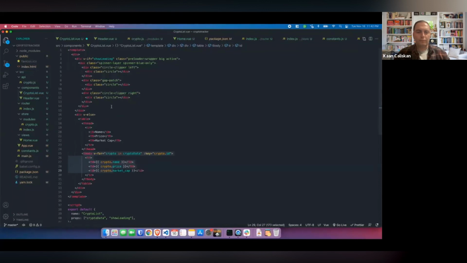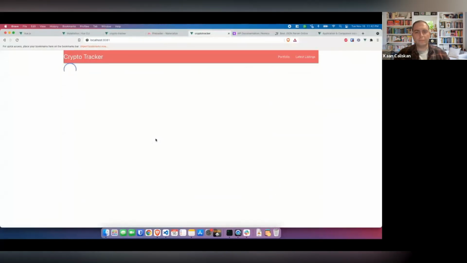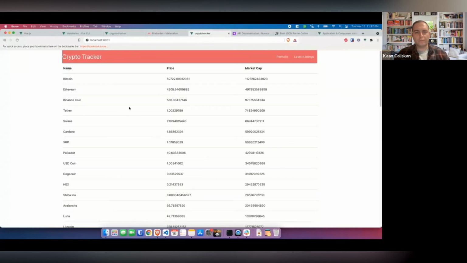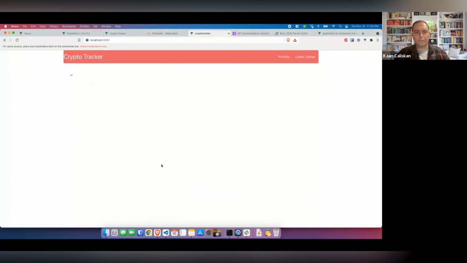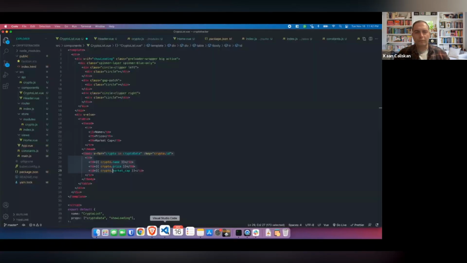Another great feature is if you want to do conditional rendering on the screen. For example, when the user first opens the app, we don't show an empty screen. We show a loading screen, and then when we get the data, we show our data. How can we achieve this? We use a predefined property called v-if.